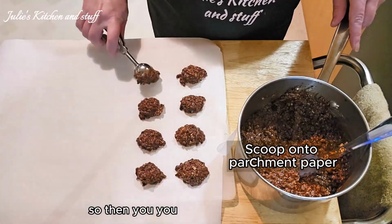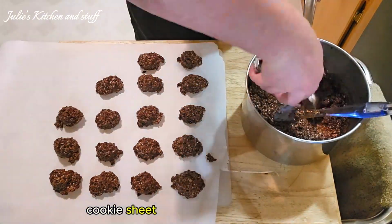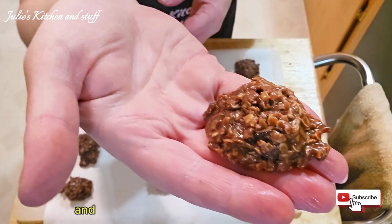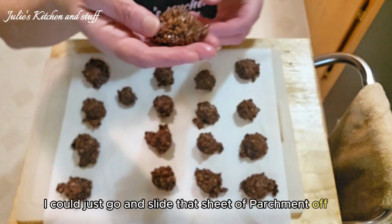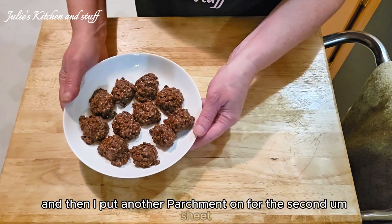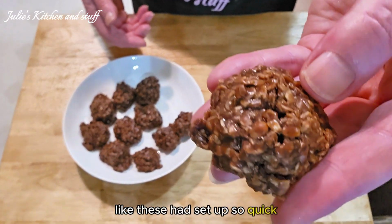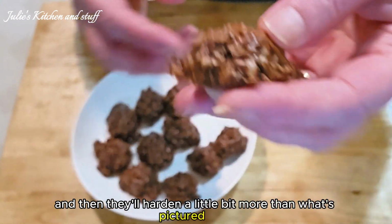So then you don't even need a pan. You have a cookie sheet. You do need the saucepan, but just scoop it onto some parchment paper, and then I just put my cutting board under it, so I could just slide that sheet of parchment off onto the counter, and then I put another parchment on for the second sheet. And then they even set up really fast. These had set up so quick, and then they'll harden a little bit more than what's pictured here.